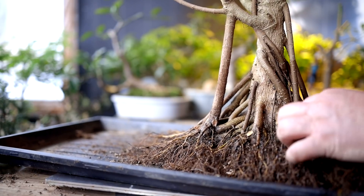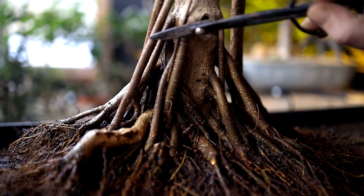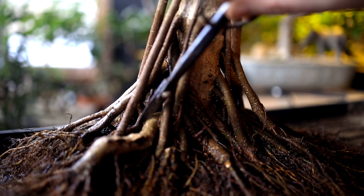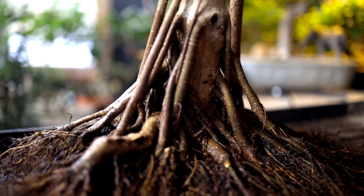Just getting rid of that root that was sticking out too horizontally — it didn't flow down nicely into the soil, and that could be a problem. If I raise the root base up someday, you'd get that ugly part sticking up. Right in here I have this aerial root coming down, and then there's a root that goes in towards the tree and kind of down, snaking around. I don't think it's very good looking and it's going to become more of a problem in the future, so I'm going to have to remove that.